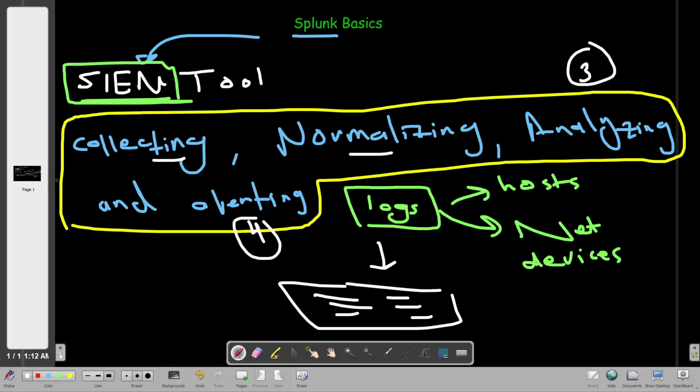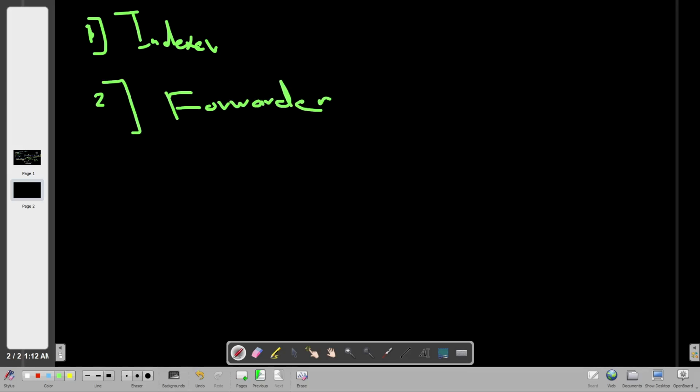Okay, now let's talk about the components of Splunk. What are the components of Splunk and how does Splunk collect and analyze logs? That's useful if you want to deploy it on a machine. So Splunk consists of 3 components. 1, we have the indexer. 2, we have the forwarder, and 3, we have the search head.